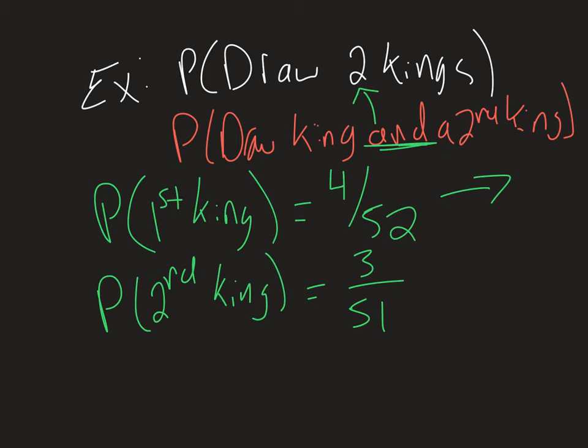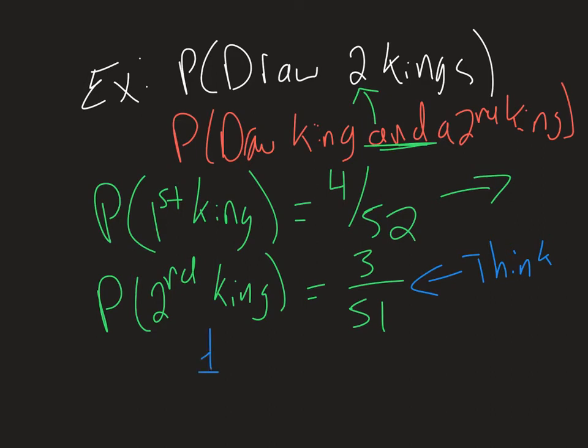This is the part where you may not necessarily need to know exactly what independence is. You just have to really think about how that first event will affect the second one. So I still follow the same rules. I'm going to multiply these two probabilities because I'm looking at "and."